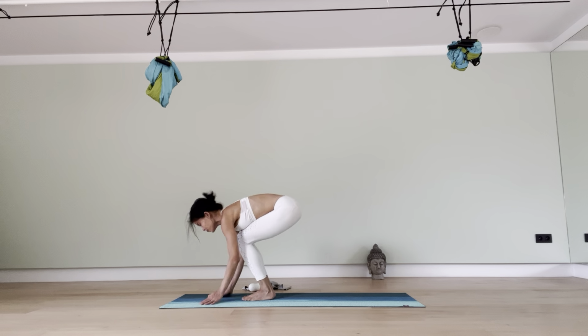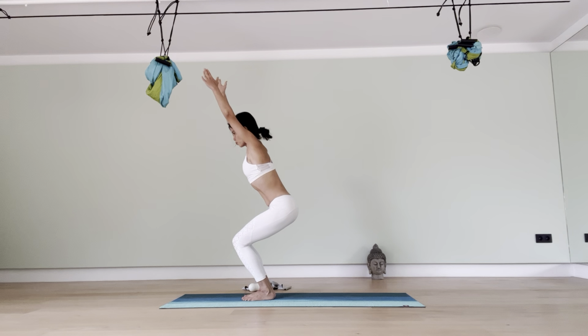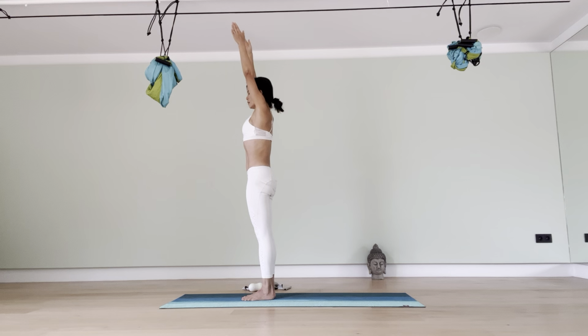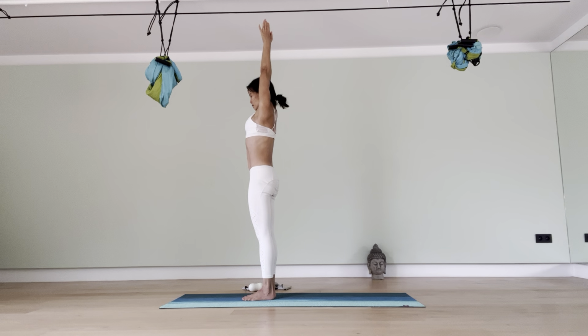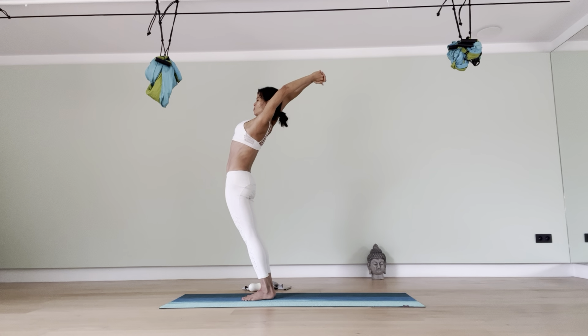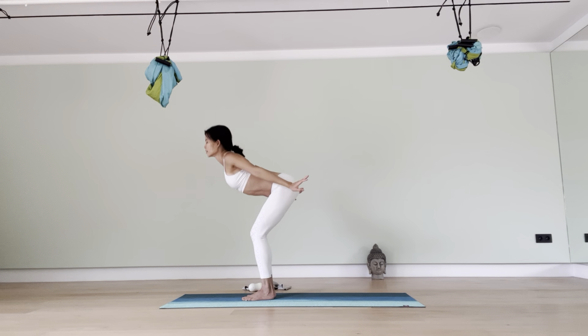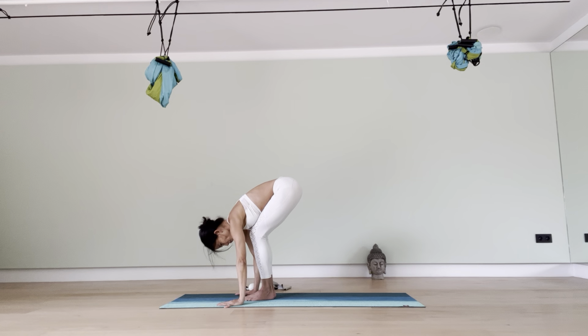Feet together. Inhale, go into chair pose. Exhale, hand to your heart, mountain pose. Inhale, very tall mountain. Extend the top of the mountain to the sky. Inhale here, make yourself very tall. Exhale, pushing your chest forward, opening your chest. Inhale, and exhale, bend yourself down.